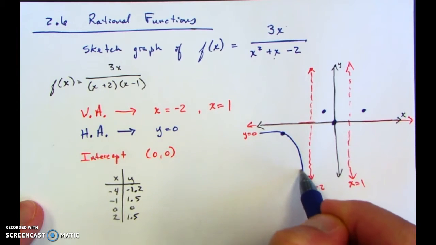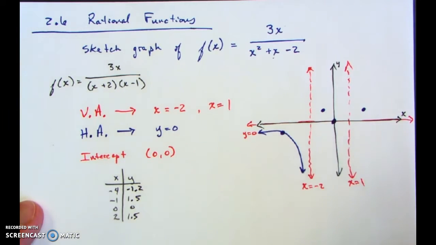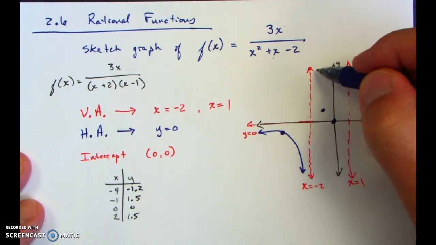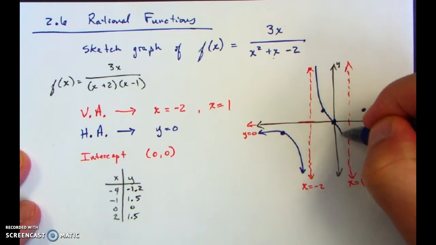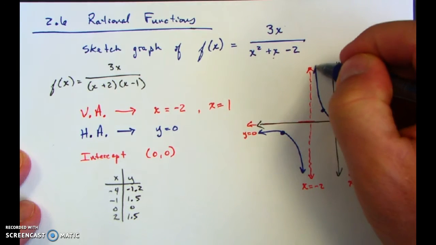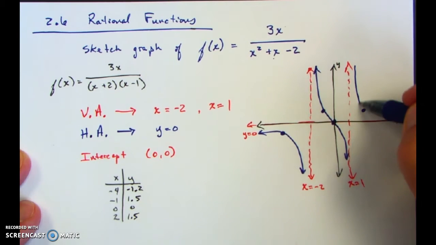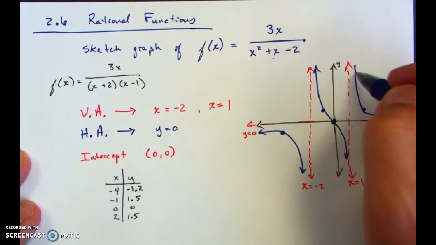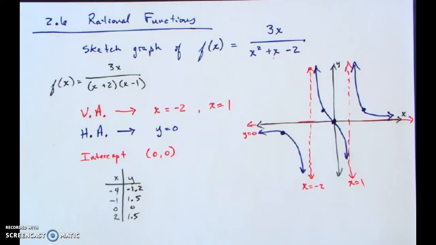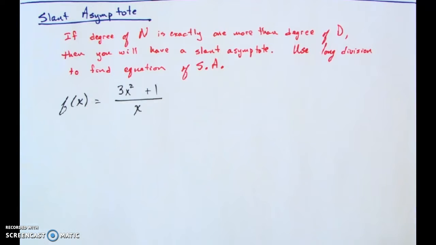This is going to come across here, that's going to go forever that direction, that's going to go forever here. This one, we are going to come across here. It actually crosses at that point and then continues down that way. And then here we're coming through this way, and then we've got our asymptote there at the x-axis, and it's going up that one.